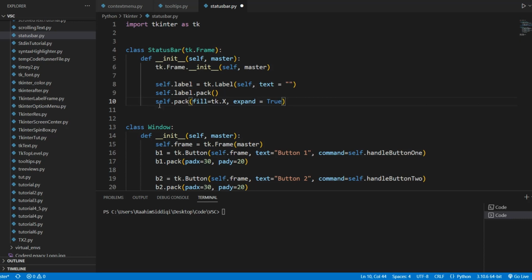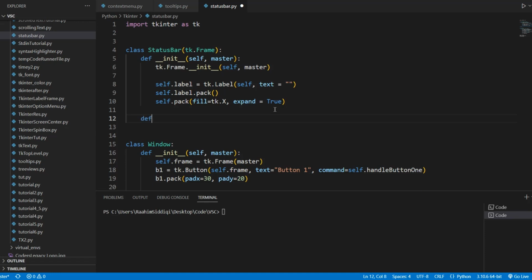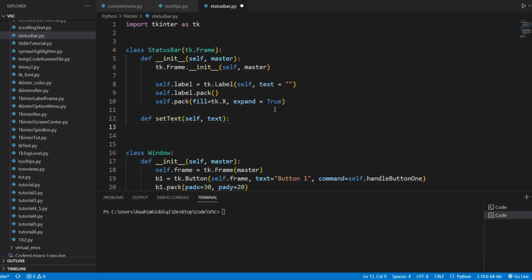All right, and let's declare some methods now. We should have a way to actually set some text on our status bar, so we'll do set_text, and this takes a parameter called text, and what it does is updates our label with this text.